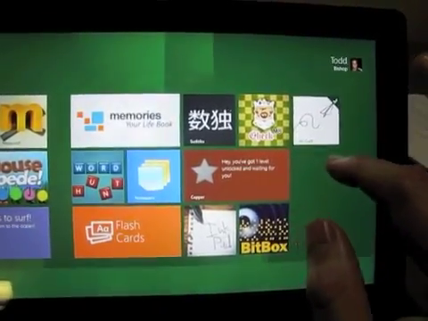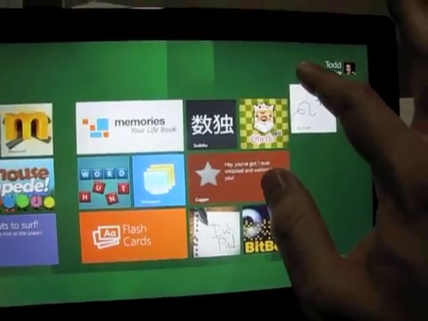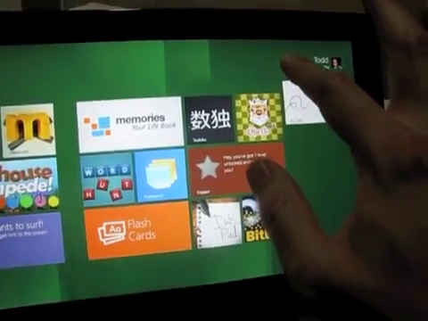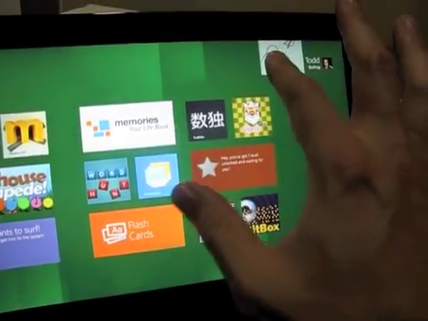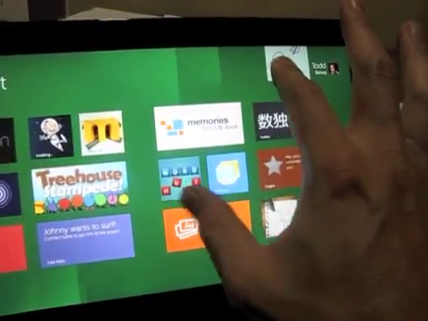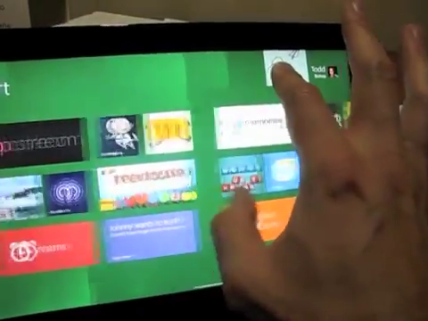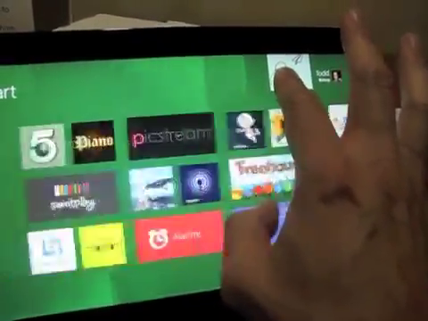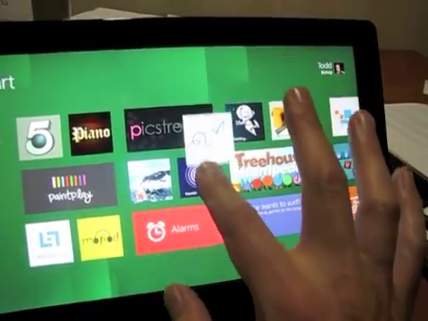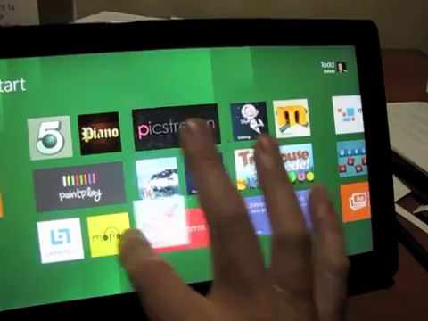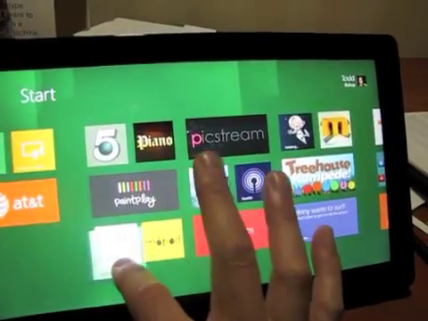You can click down to select it, move it up here, and now if I wasn't holding the camera, I could do this with another hand, but I can do it with my other finger. So you can basically just move the content underneath it with another finger using the multi-touch capabilities, and then move it over here to a new place.